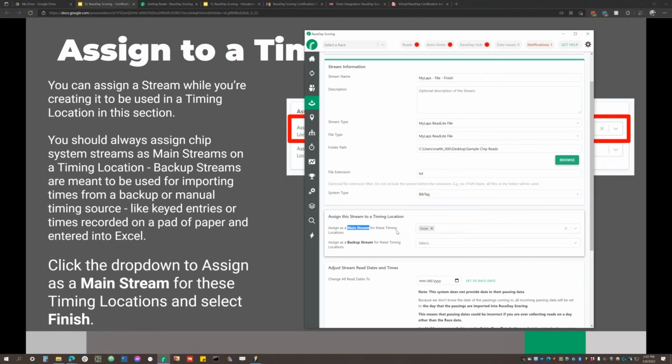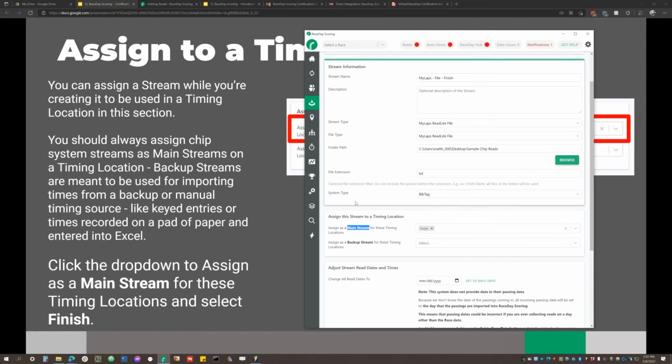But each system is done a little bit differently. Even MyLaps timers handle things differently, because some MyLaps timers will put each reader on its own location in timing and scoring, and other timers will put all of the readers into a single location.